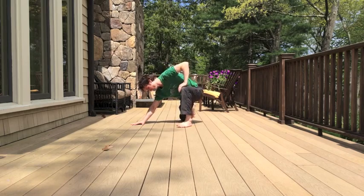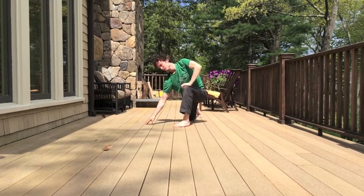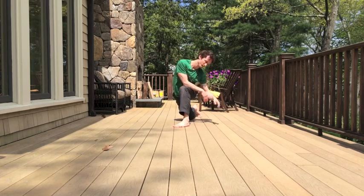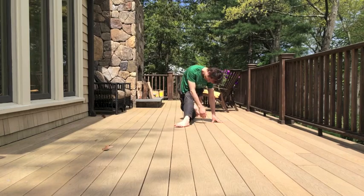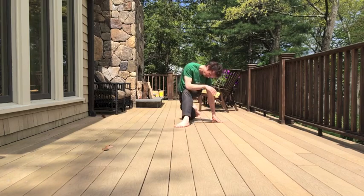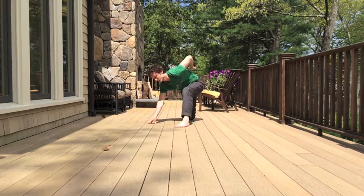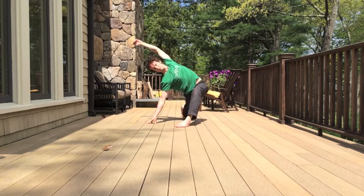And then play here. Doesn't have to look like what you did on the first side. This is you on this side. You probably feel different side to side. So just let it look like how you feel. And you do that by moving slow enough and breathing deep enough that you can feel. And then, this is the best thing in the world, practicing responding to how you feel. And that's what gets you so much more than just the poses here.